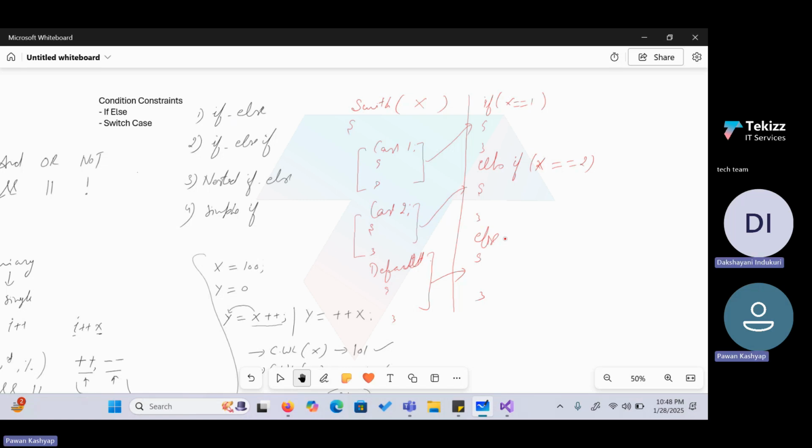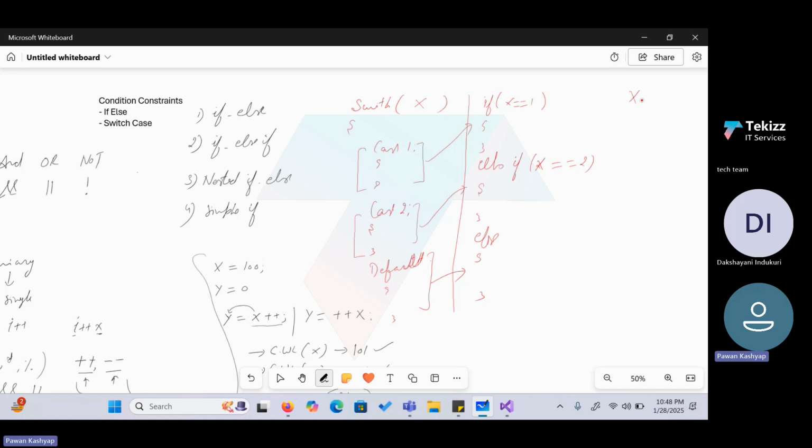Then again, why do we use switch case instead of if else? One reason is it is easy to understand, and switch is faster than if else if. Let's check both cases.